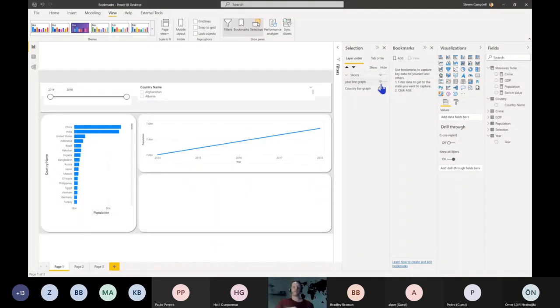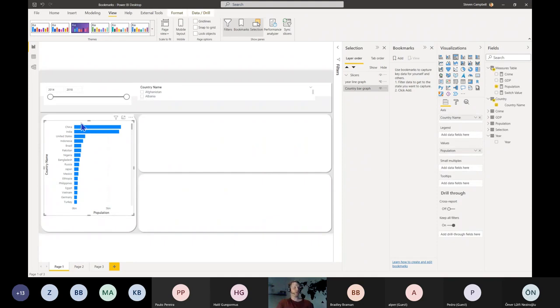So if you have loads of visuals and loads of switching around, only the visible visuals will render when you open that page. I'm just going to hide this year line graph to get it out the way and give me some real estate whilst I create my switch visual.